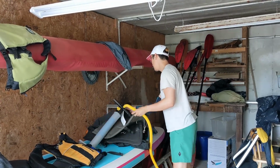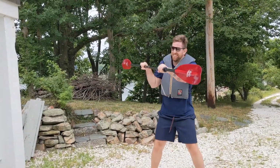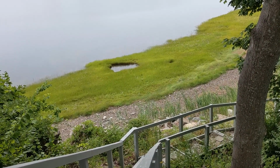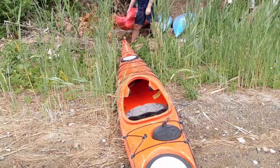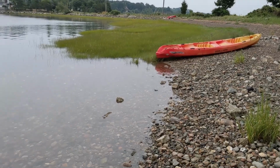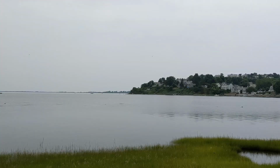And yeah, we're setting up. Get the kayaks out and stuff. Gonna go for a paddle. Yeah, they have enough boats and stuff for everybody. I was getting this one out and ready, and I noticed a big spider in there. It was like the size of a toonie. A big spider.